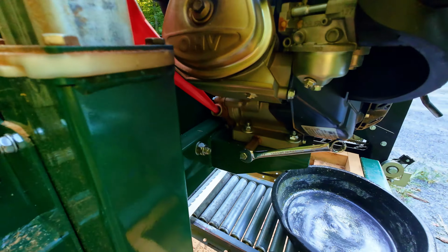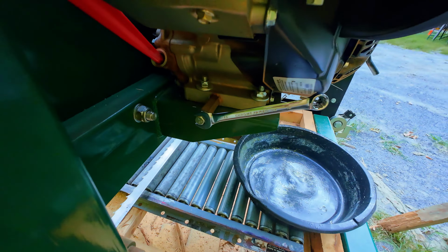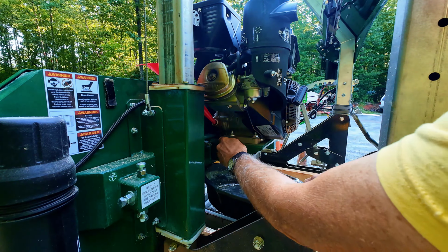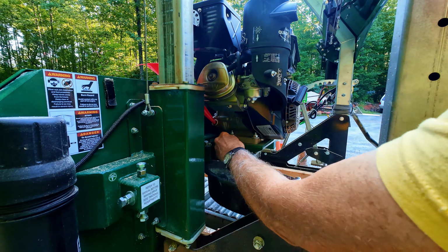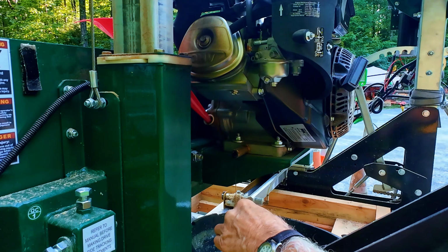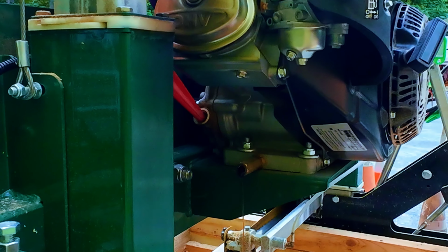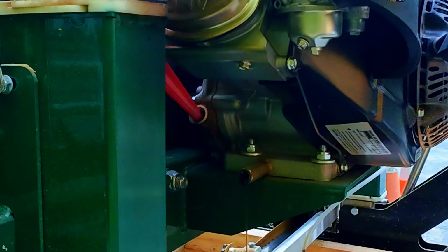And before I crank the mill up this morning, I'm gonna do a quick oil change. I've already removed the drain plug, my funnel stuck in here, and I believe that's gonna work just fine. I found a number 13 wrench. Let's get this old oil out of here and put in some new stuff. I have not checked the owner's manual, and I need to do that. I think this holds a quart. I'm not 100% sure on that. This oil is not terrible, but it's not good either. Yeah, it's time for a change.